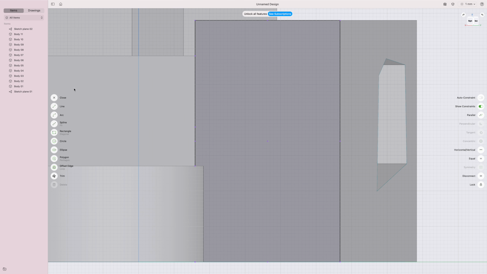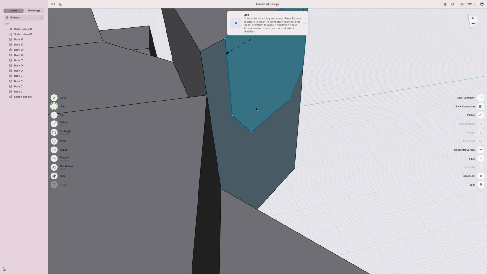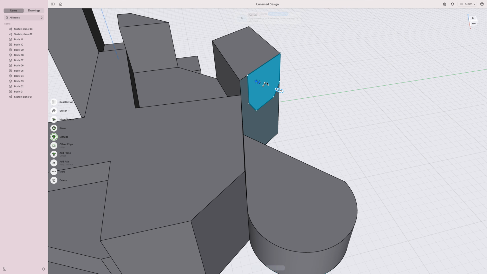Now I can start drawing lines, precisely drawing the lines. If you want it to be aligned to the grid, you can. So I just draw another shape. Now let me hit escape. Escape, close, and we get these shapes.